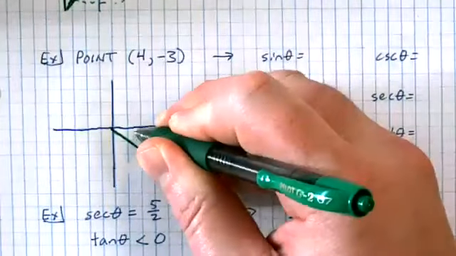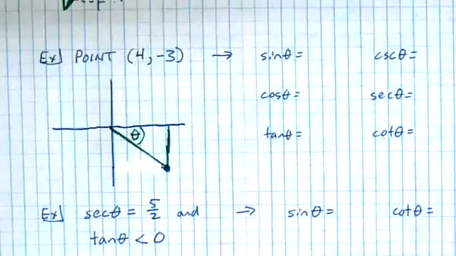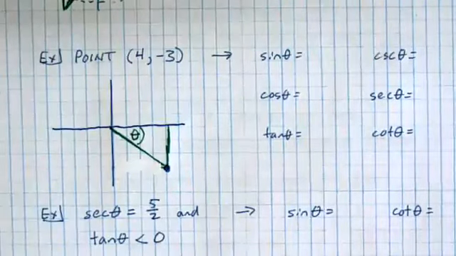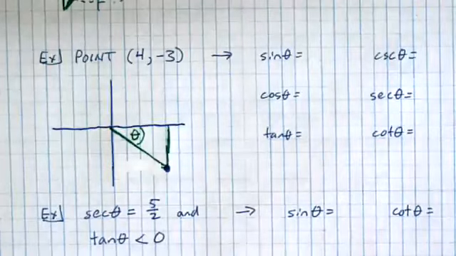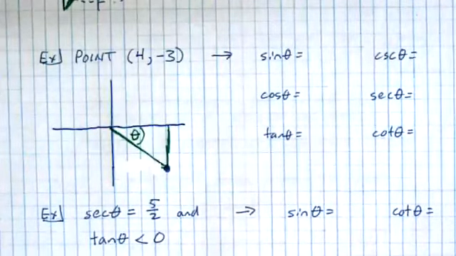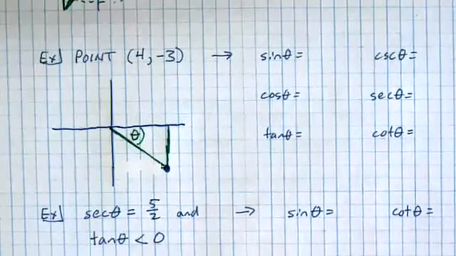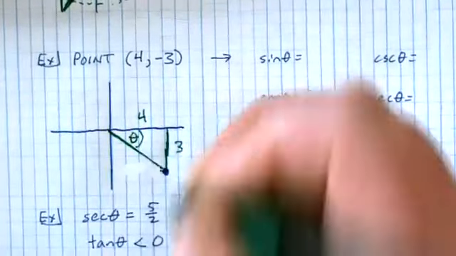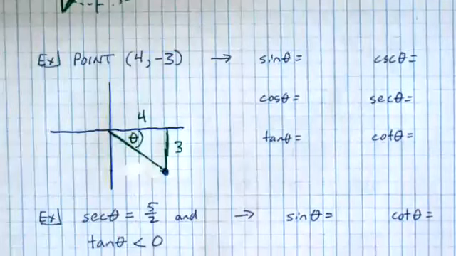And I'll go ahead and call this theta. I don't know what it is right now. That's okay. I don't need to, because all we're doing is finding the sine, cosine, tangent, and such of theta. Well, theta would be a negative angle this time because it's going that direction. And check it out. We've already got two sides of our triangle, right? This is 4 and this is 3. Now we're talking sides of a triangle. That's why I called it 3 instead of -3. It's how long the triangle side is.